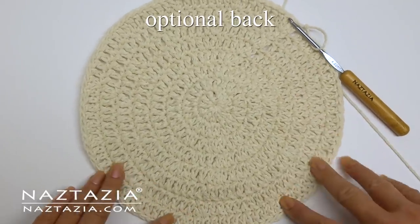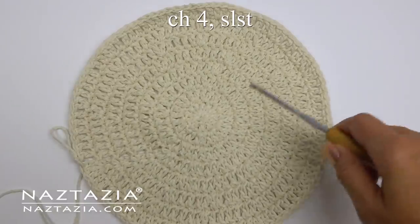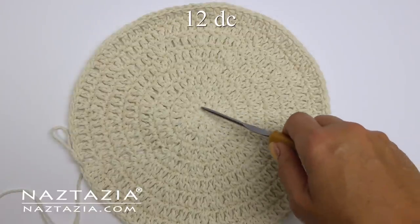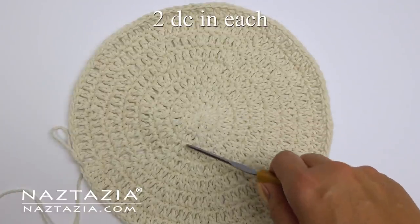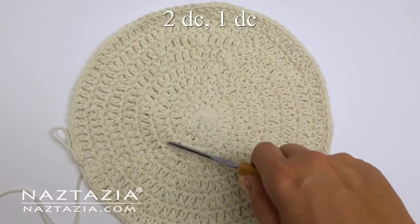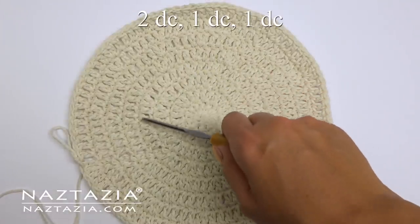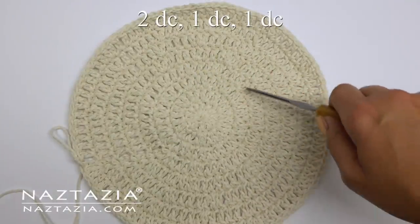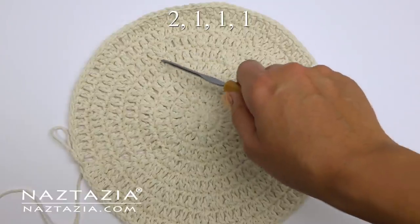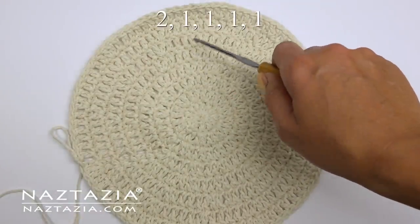Next, if you'd like your kitchen ring pad a bit thicker you can place a double crochet backing on it. I'm going to assume you already know how to make a double crochet circle, so I'll just go over the highlights. You'll keep increasing by one double crochet with every round. You'll need to make your circle as big as the diameter of your rings — in my case that was eight total rounds.